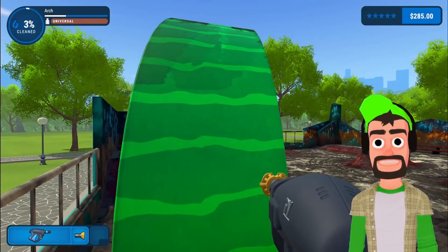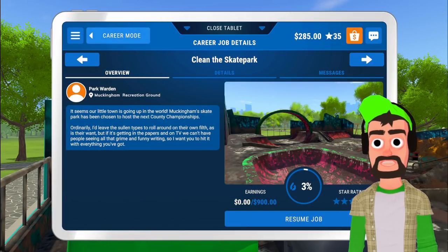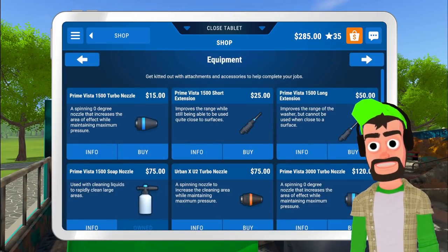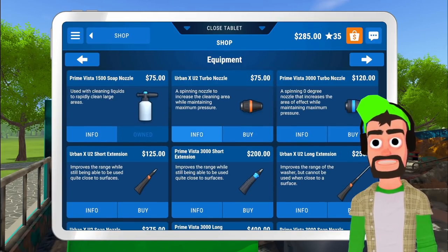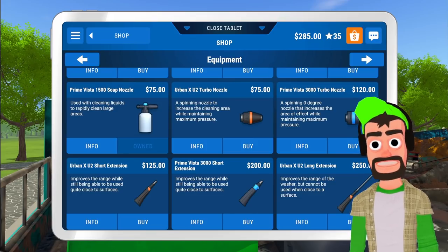So we are sitting on a nice $285 of allowance. We're going to go over to the shop and look at some of the equipment that we might be able to buy. I can buy the Prime Vista 3000 short extension. Now, why would I want that? The Prime Vista 3000 turbo nozzle: a spinning 0-degree nozzle that increases the area effect while maintaining maximum pressure.